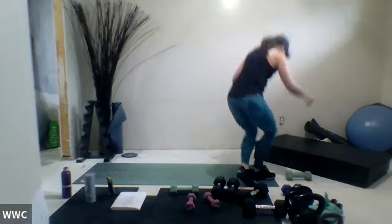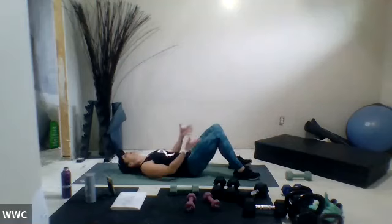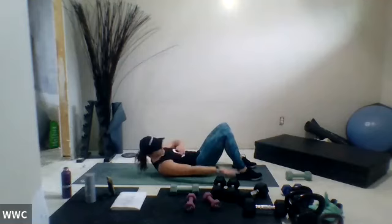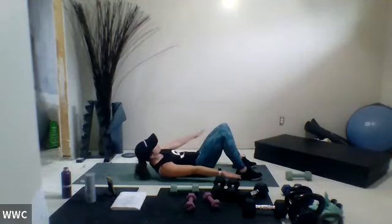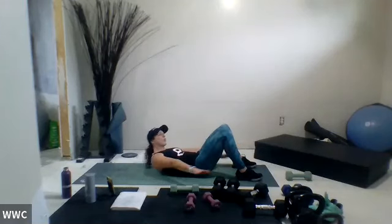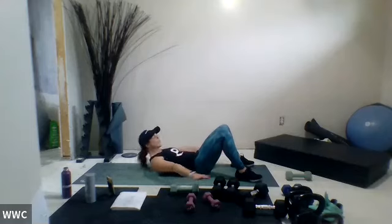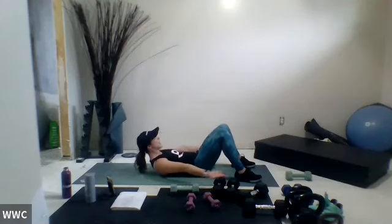Slowly come down. Knees are bent. Pelvic tilt, so you're tilting it in, keeping that back nice and flat. Here we go. You're up, and then you're tapping that heel. Getting that upper abdominals, and still we're getting those obliques as we are trying to rotate, tapping to one side of that heel to the other side. Again, you can choose your pace here. The slower you go, hopefully the more we are contracting and keeping tight.